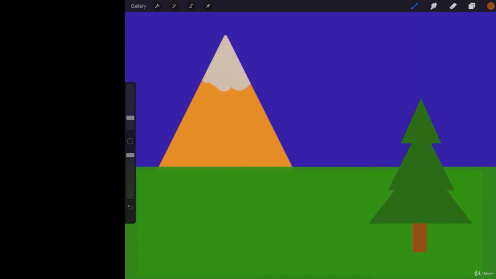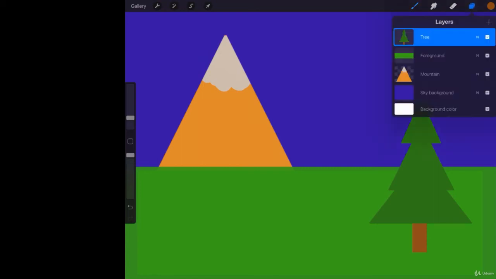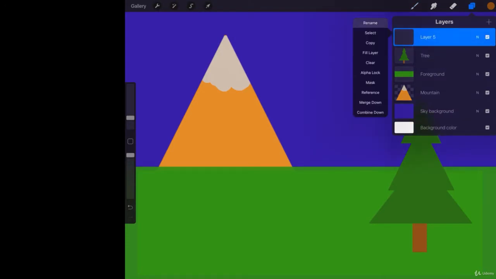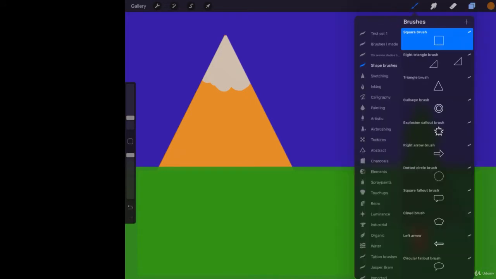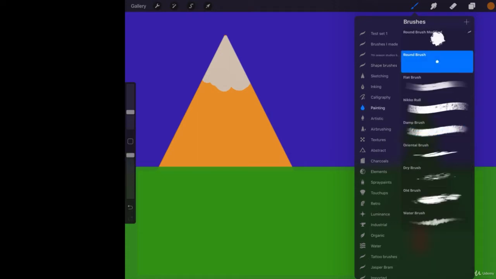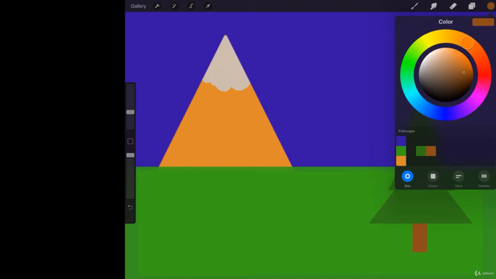So now what we're going to do is add a new layer, and we're still building in the base areas here. We're going to call this layer 5, and rename it the river. All right, perfect. Now, in order to draw the river, we can't really use primitives for this. This is just easier to do with a paintbrush. So we're going to grab the round brush, then grab a color of blue, let's say, and let's make it a little bit lighter. Right about there, and let's put that in there.